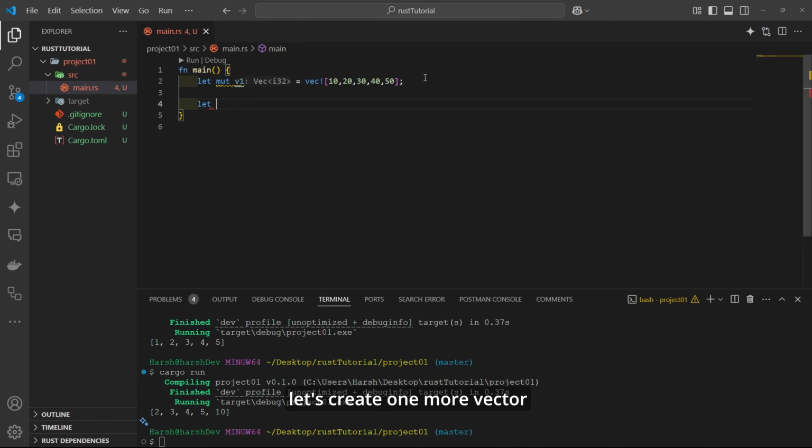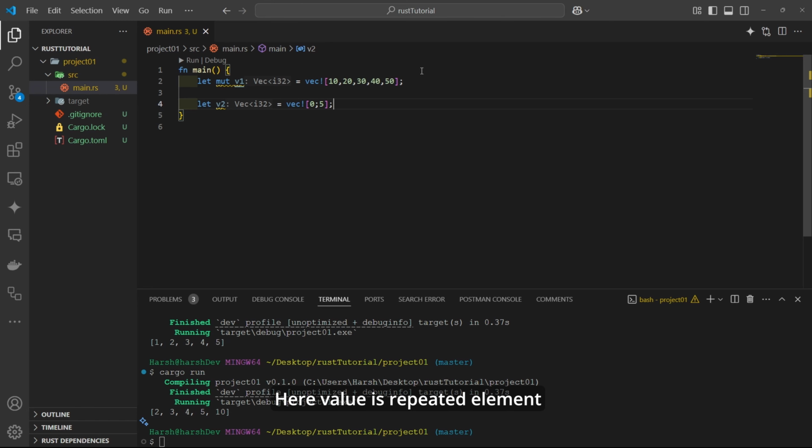Now, let's create one more vector, that is v2, with the vec macro. In this line, we created another vector v2 using the syntax vec macro.